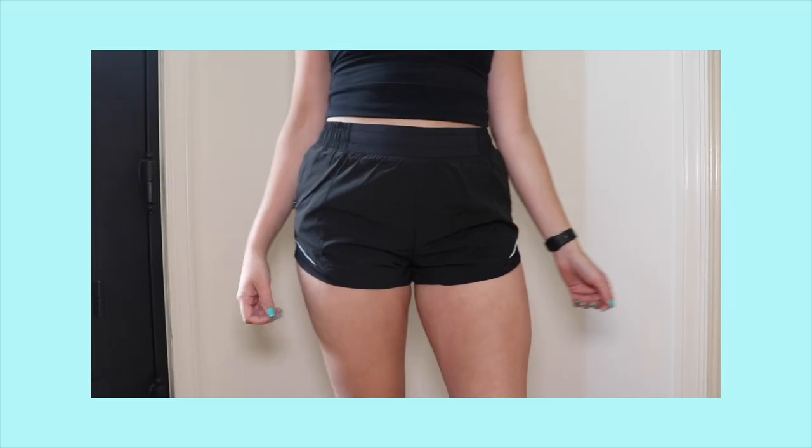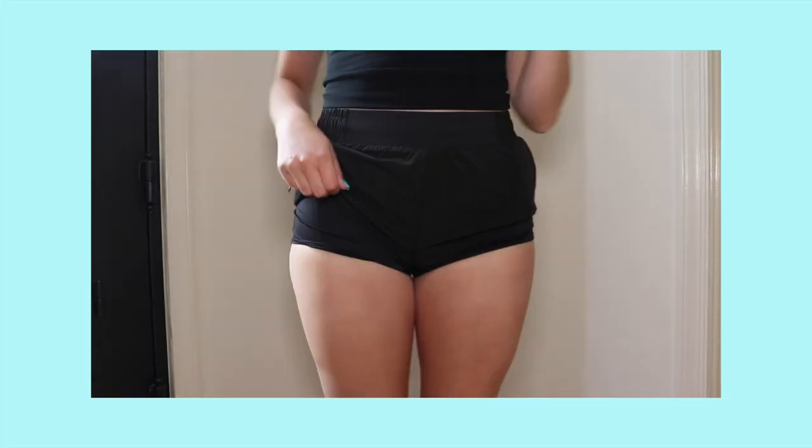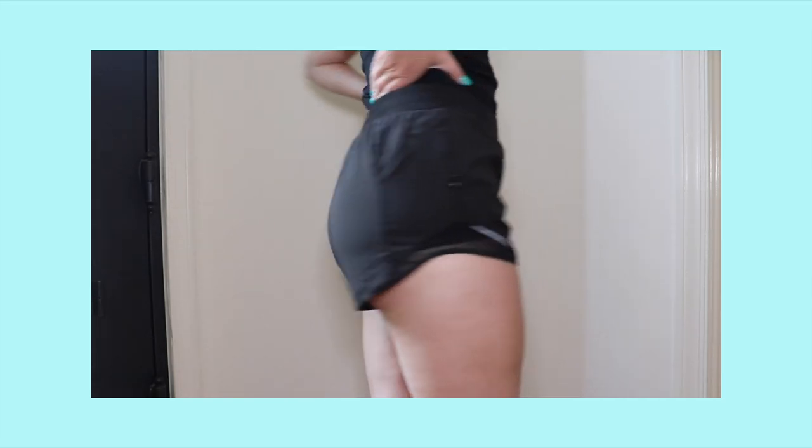The second pair of shorts is from the Feti Store — Women's Quick Dry Workout Running Double Layer Shorts with a zip pocket. I got them in a medium and they were $21.99. I have mixed reviews on these. They do have a liner, which is nice — it's a short liner, maybe two inches — so no panty lines. The shorts themselves are maybe three to four inches, but my main issue is they seem very, very short. They do cover my butt, so that's good.